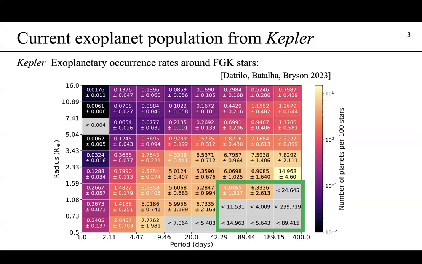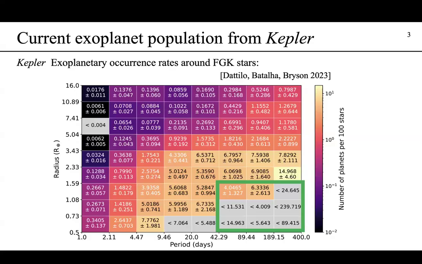And in principle, people did a very good job on measuring the occurrence rate, except for here, for long periods more than 50 days, and for small planetary radii less than 2 Earth radii, in which, first of all, we don't have enough detections to have some reliable estimates here. Why don't we have enough detections? Of course, we have detection biases, because this is long period, so we only can have like 5-ish transits and sometimes 3. So we don't have enough transits in our data, and Kepler data is 3.5 years roughly. So this is our limit.